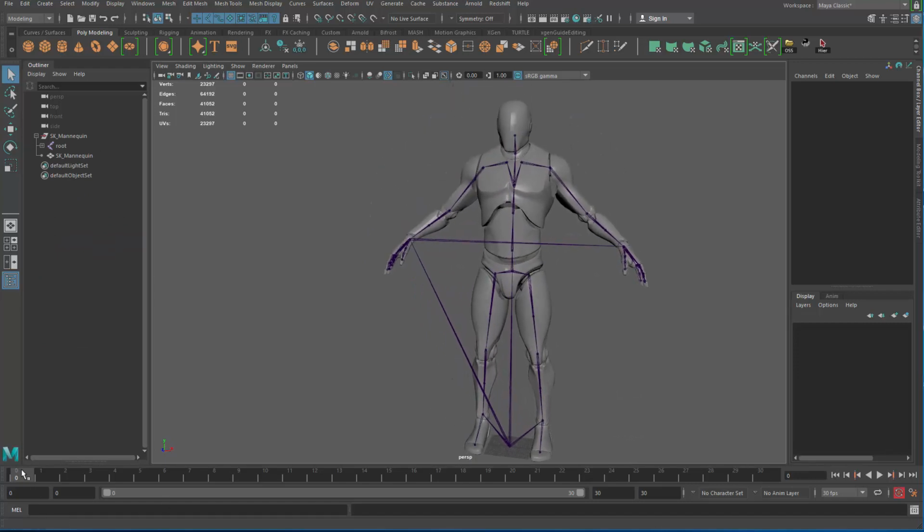So at the bottom you have this timeline. That's basically how long the time is. I want to create a looking left and right animation, so I kind of need more time than 30. 30 is 1 second actually in Maya here, because that's the frame rate here. You can change that to something like, for our case, 60, so you can basically change that to 60.